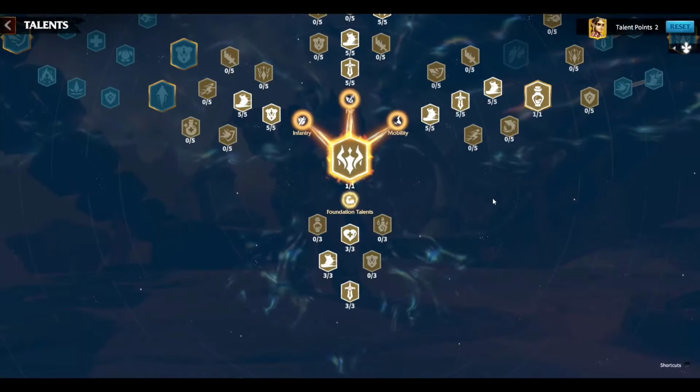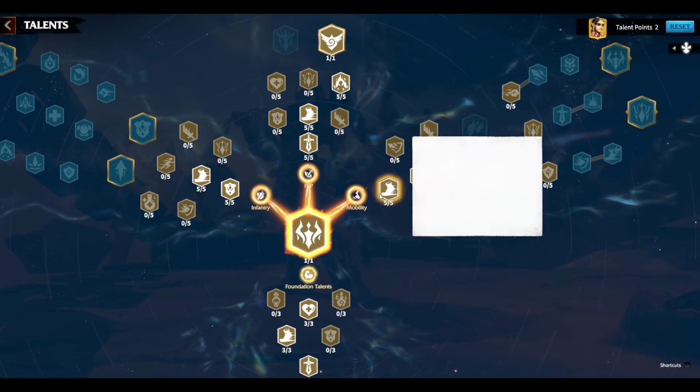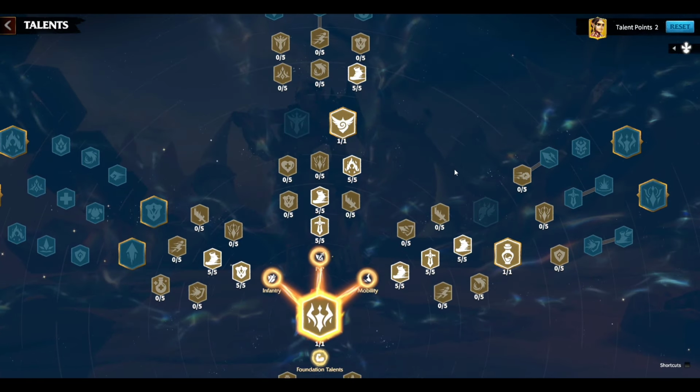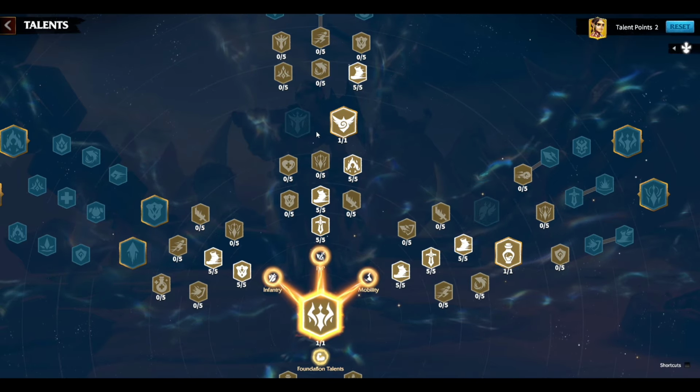It's right here. Picking up the march speed. Grab this, grab that. Grab this one right here. Take this, and you get this. You get a nice march speed to help you keep up. Now the infantry march speed is a little bit different.